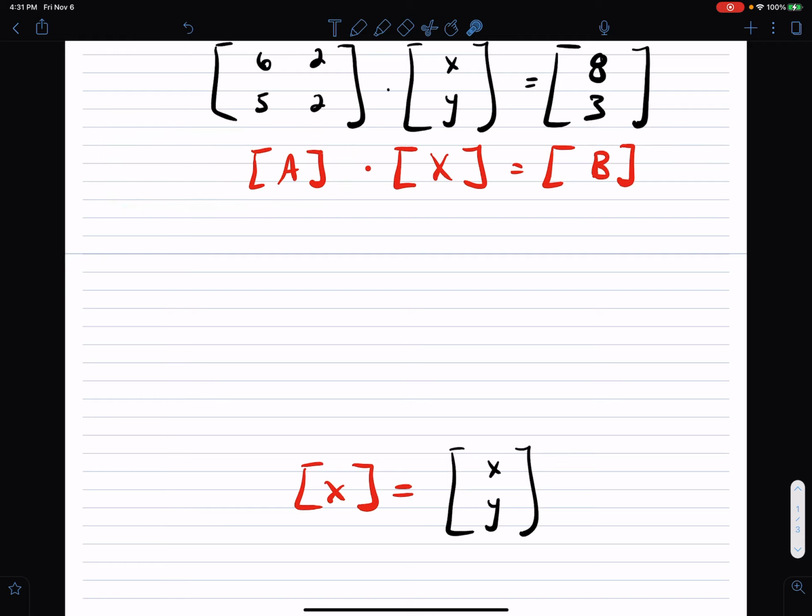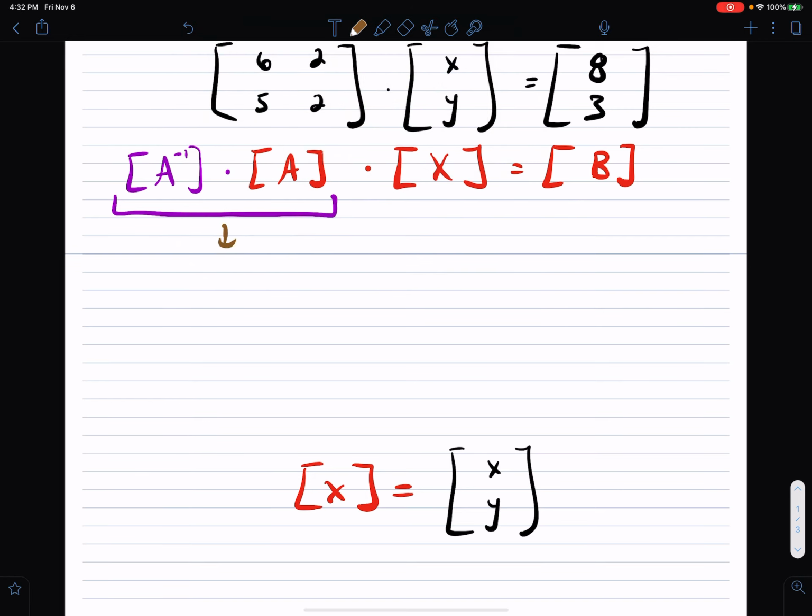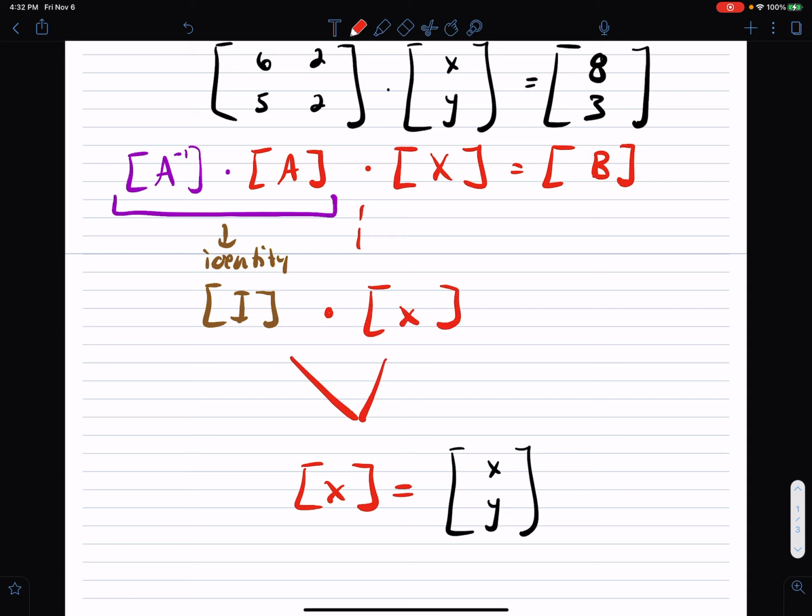We don't have division of matrices, but we do know a fact: if I take the inverse of a matrix A and multiply it by the matrix itself, a matrix times its inverse is always the identity. I'm just going to write that identity as I for a second. And then I also know, carrying down my work, that a matrix times the identity is always just itself.